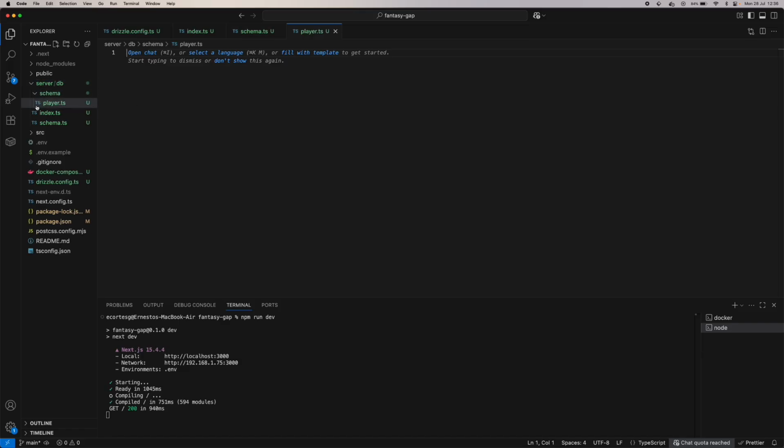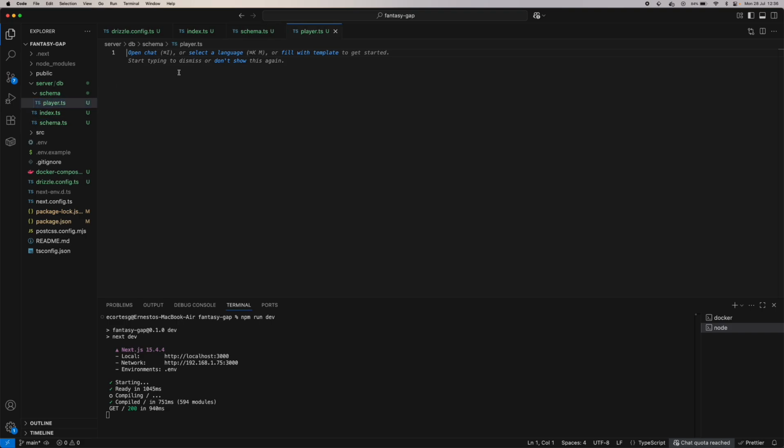So the reason I'm doing this is I want to keep certain tables separate so it's easier to navigate. And then in our outer schema file, I will combine all of them. So that's the file that Drizzle will read whenever we create a table or make a change.